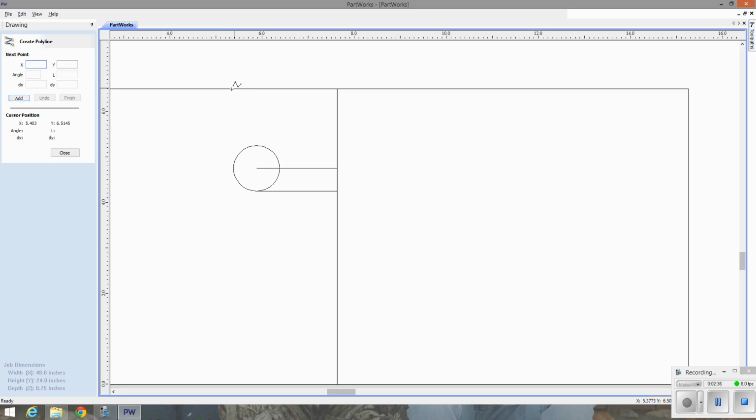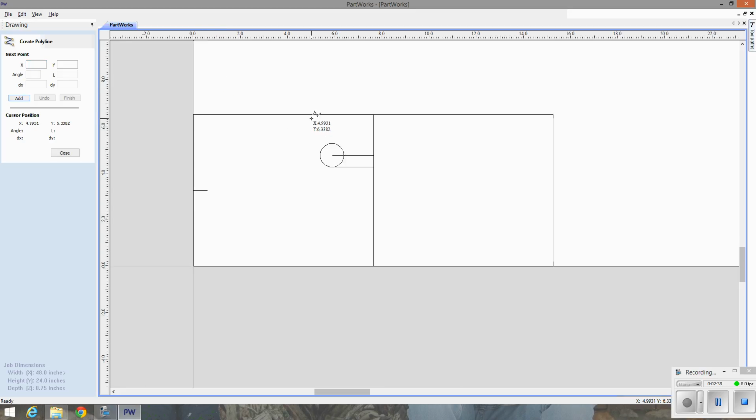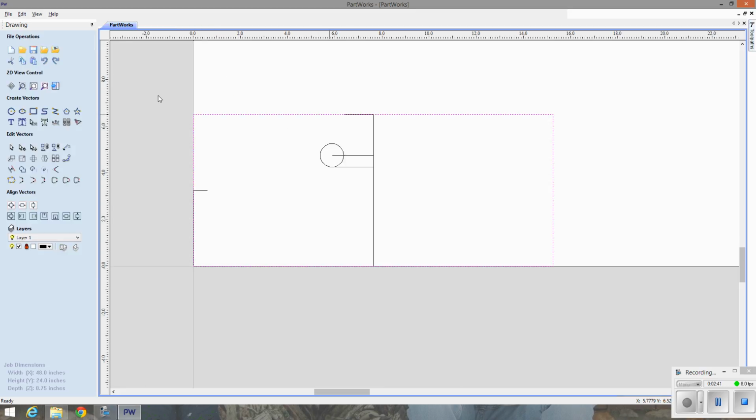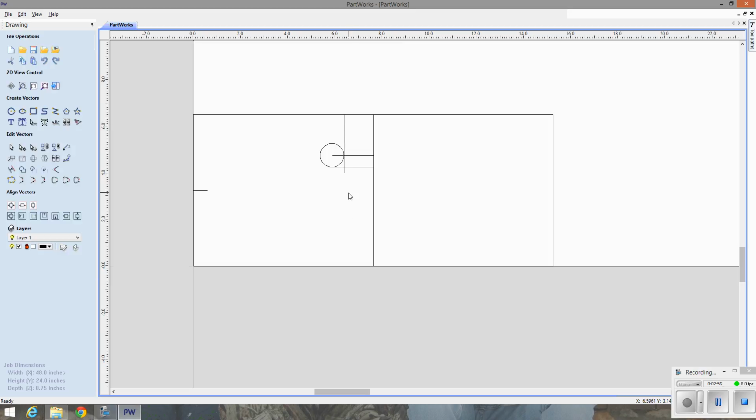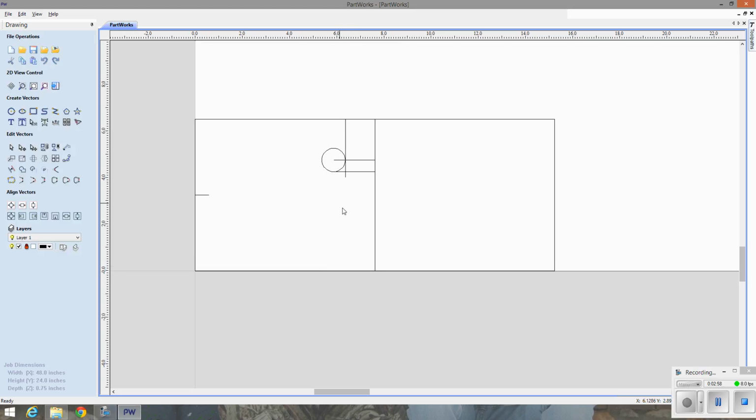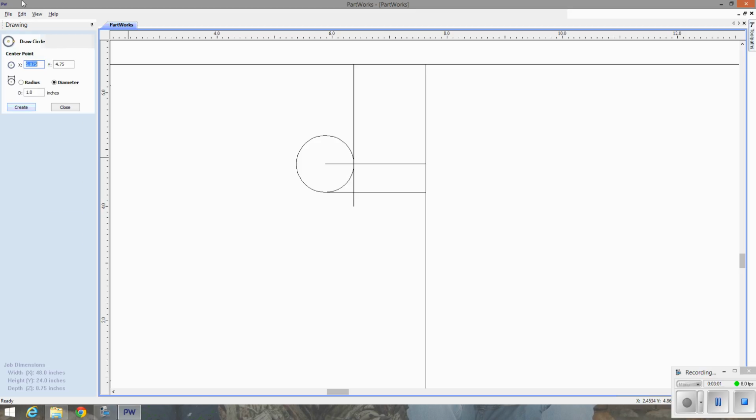We're going to come back up here to this line we started out by drawing, somewhere right in here. Our cursor should pick it up. Right there it is. Click on that point, and we're going to use an angle of negative 90 and a length of 2.5. From the end of that line, we're going to draw another circle with a radius of 2.5, and we're going to click on that point. Hit escape.